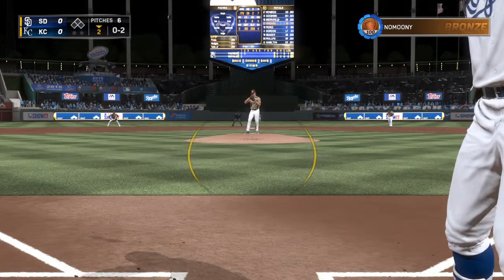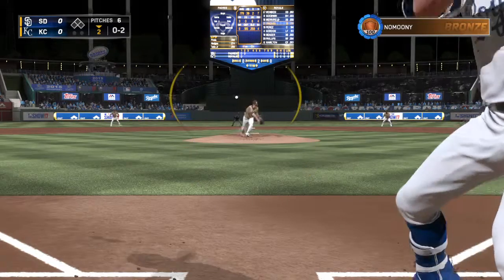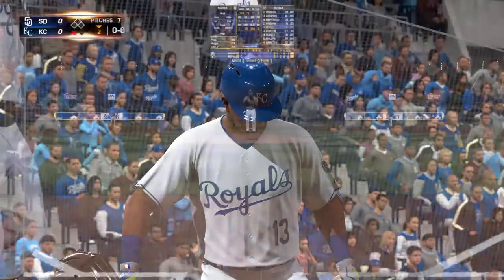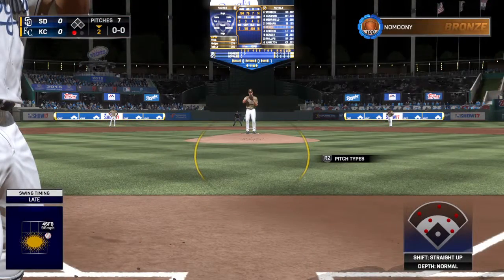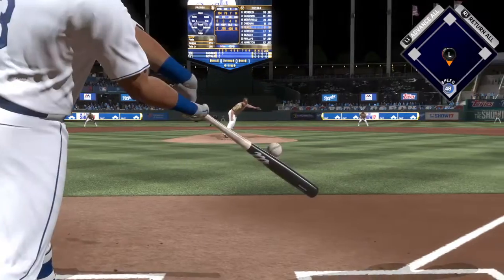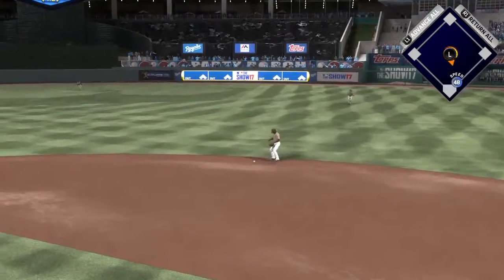Well, that's a true indicator he's looking for a fastball in. He wanted to spin the wind right there and knock one as far as he could. He got the off-speed pitch inside, and he pulled off of it. Got him swinging on the fastball there. Number 21 is dealt with for the first out in the bottom of the inning.